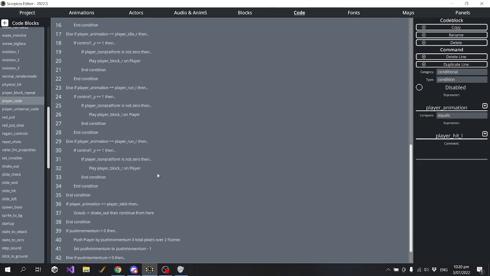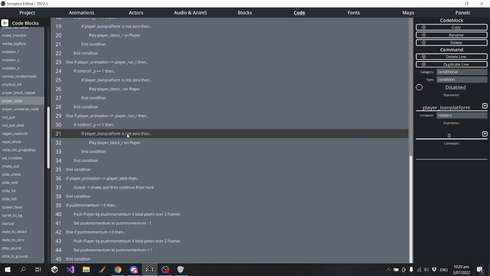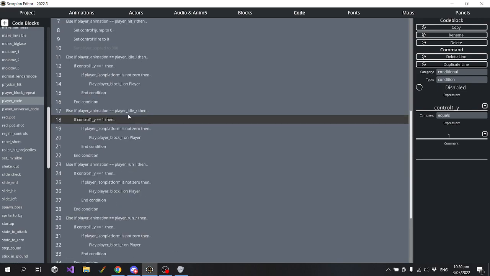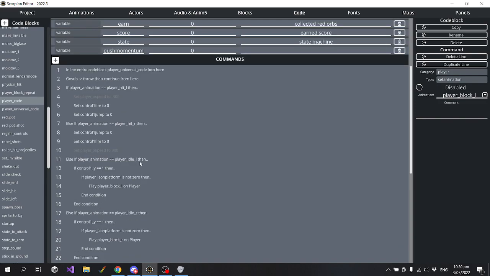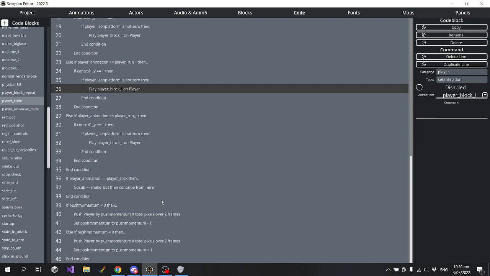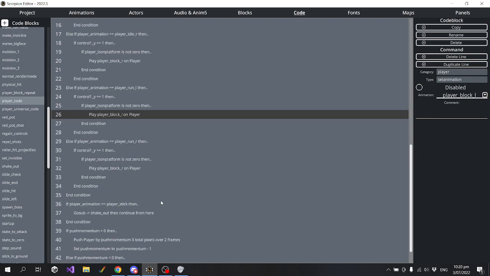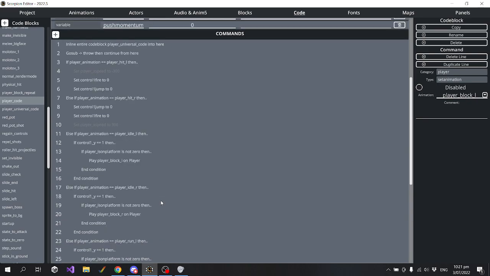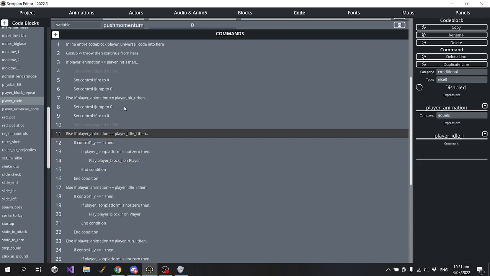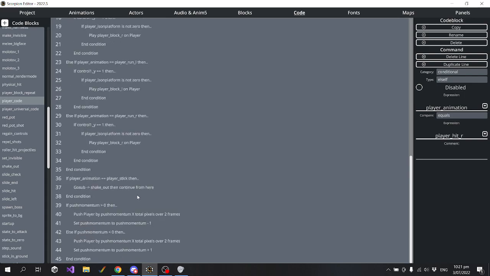That makes sense, actually. I think there are two separate things. I think there's setting a variable specifically saying the player is looking left or right. And just because you play the animation of looking left or right does not change that special variable of whether or not the character is looking left or right. So that's probably true. I probably have a bunch of code in here that changes the animation to look left or right versions, but doesn't change that specific variable that Scorpion needs to keep track of whether it should be playing the left or right animation when it goes back to one of the automatically triggered animations. Does that make sense?